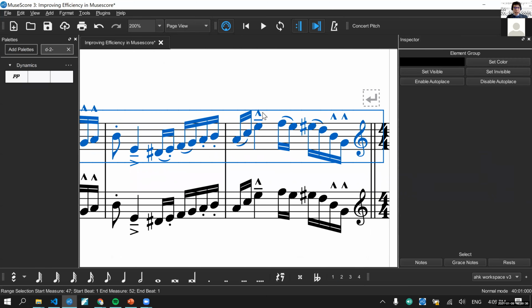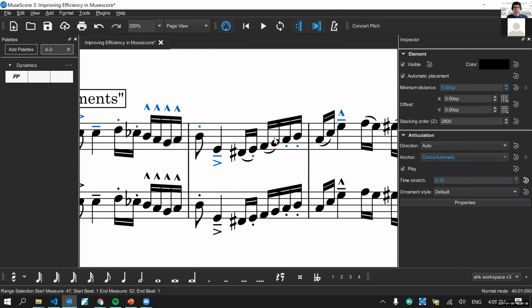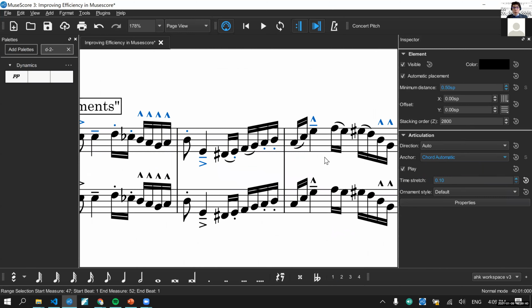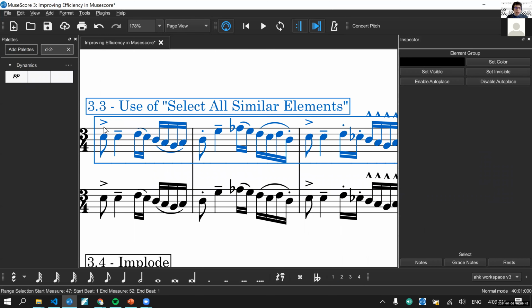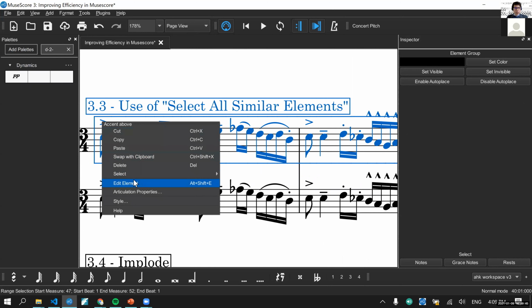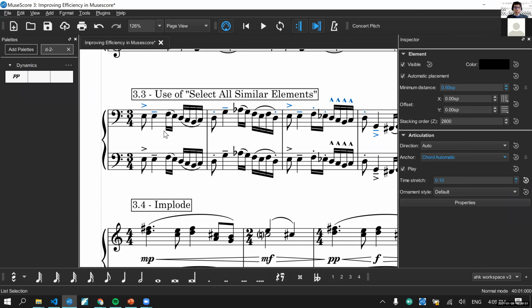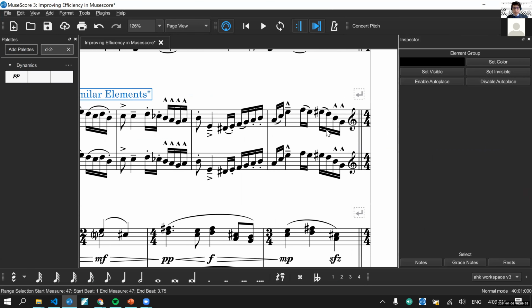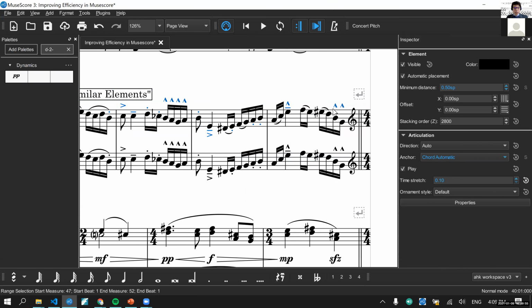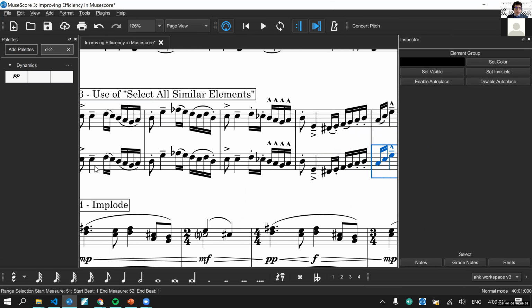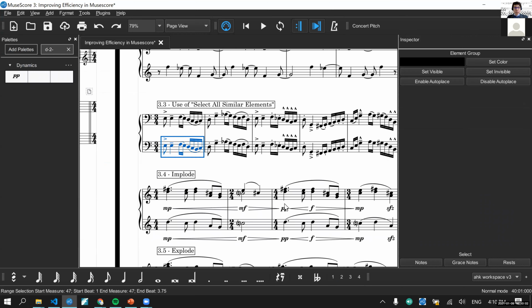I can control right click something and it will automatically right click, scroll down to select, go to all similar elements in range selection and hit that. And I use that a ton because I can just copy, do that, and then just paste it into what I want.